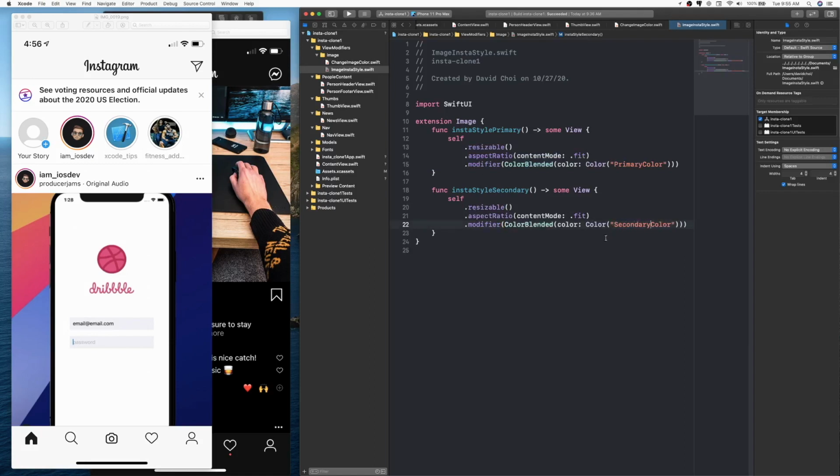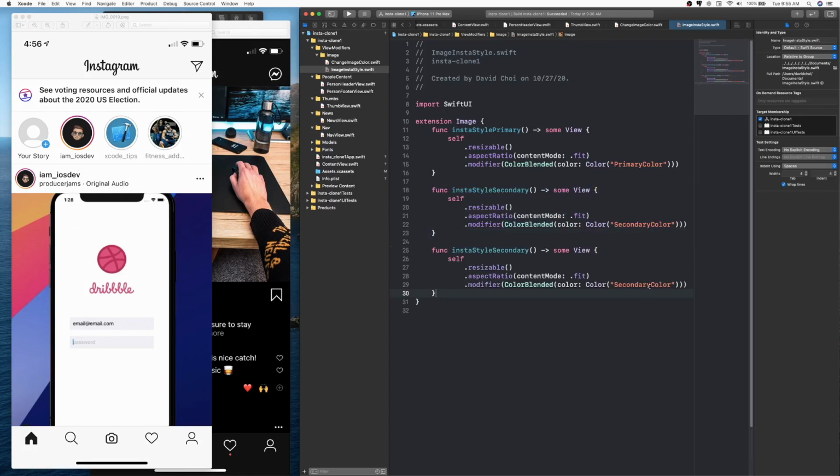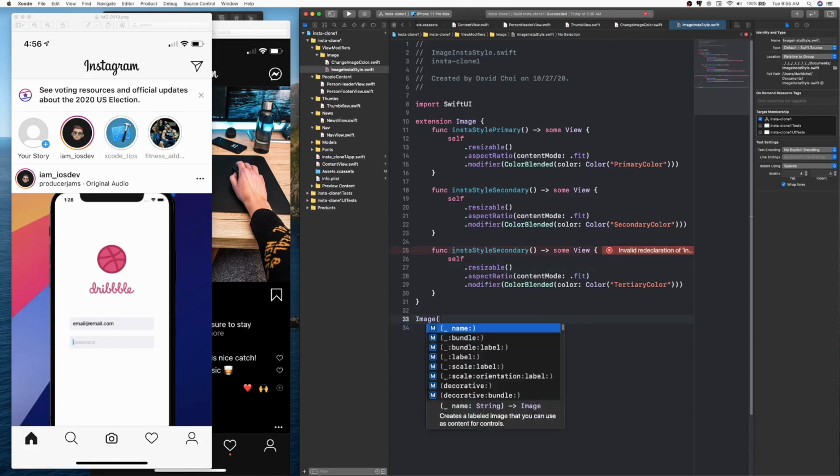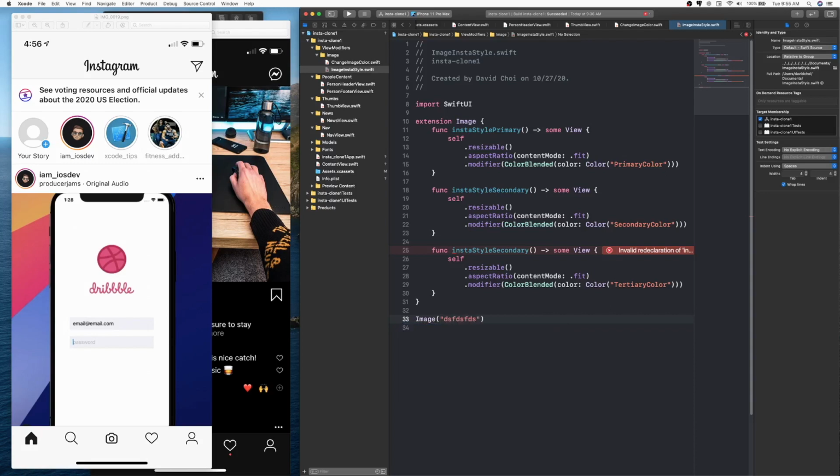So now we have our secondary. Copy and paste this for our tertiary. So now what this means is I'll have an image, blah, blah, blah image.